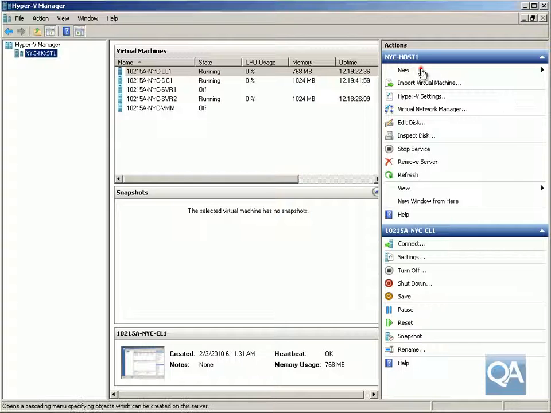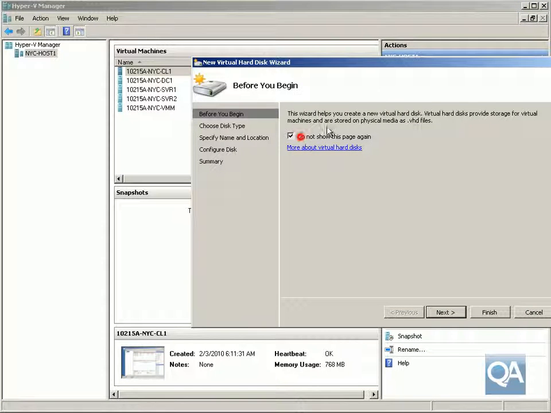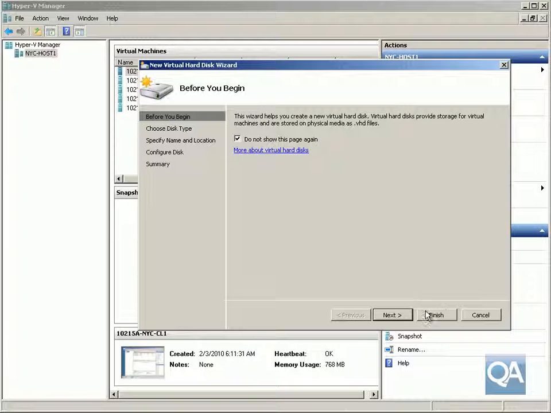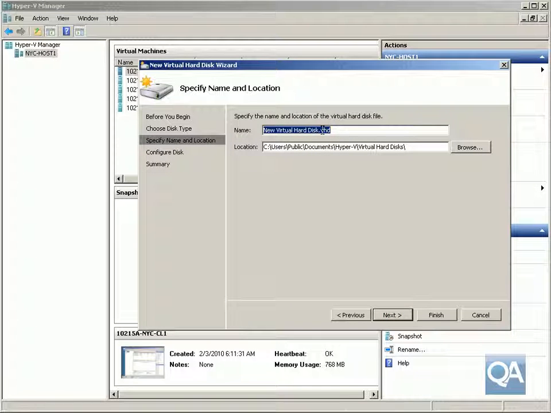So what we'll do here is click on New, Hard Disk. Won't bother showing the little wizard again. So we'll click our Next button. We're going to create a dynamic expanding disk first of all. Click Next. We'll call this one Demo 7 Dynamic, and we're just going to save it on the C drive into a folder called Virtual Machines.